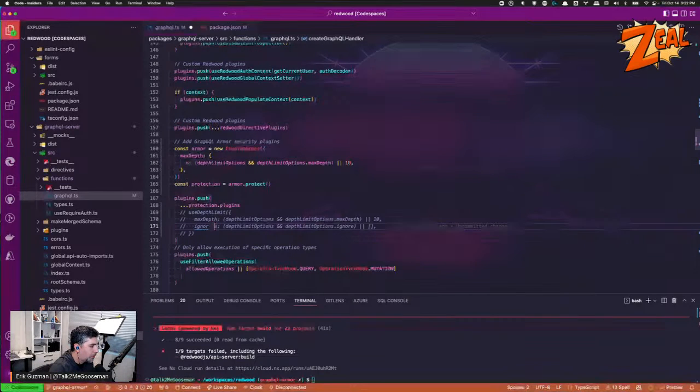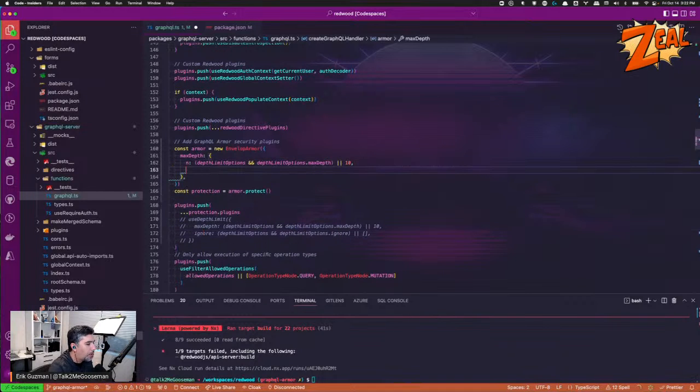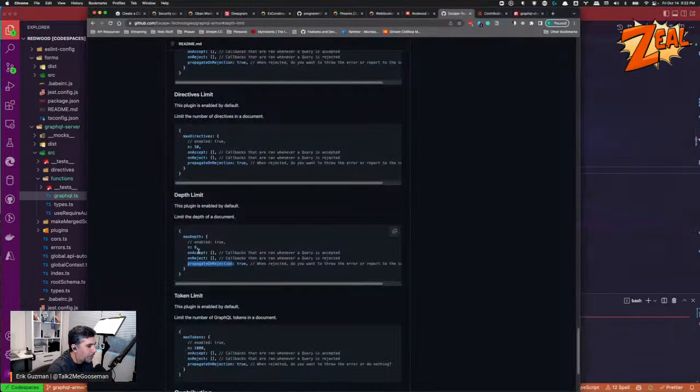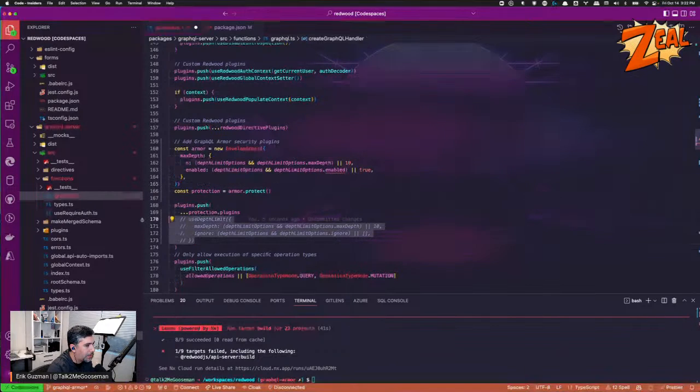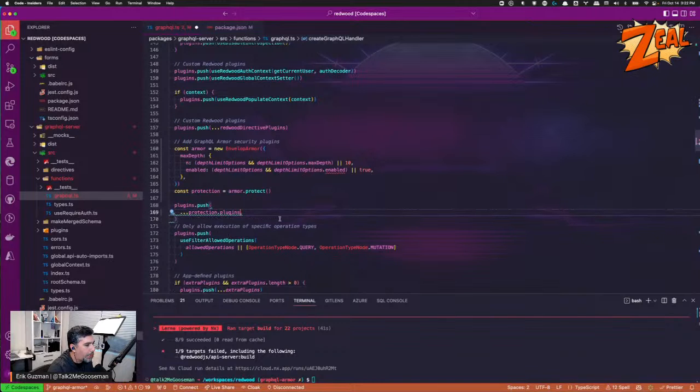So depth limit options is different now. So all we can decide on is if we want this enabled. So enabled. Depth limit options, enabled, true. So that is already the departure of this.